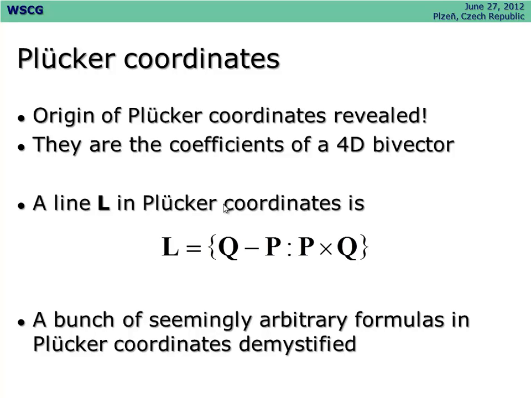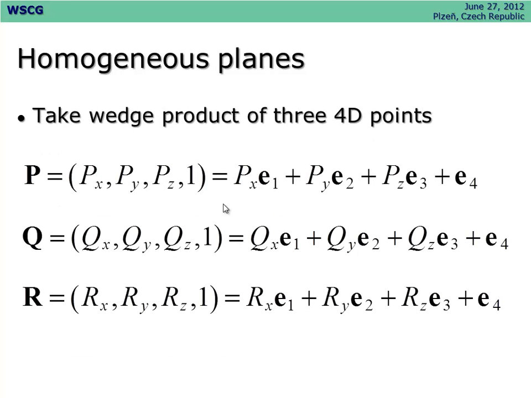If you look up Plücker coordinates, though, in books or on Wikipedia or something, you'll find a bunch of different formulas, but really no explanation for where they came from. Sure, you can prove that the formulas do give you what they say they give you, but I think most of them were just found by trial and error without knowing where they came from. It turns out that they're all just wedge products and anti-wedge products, and I'll get back into the specifics of that in a minute. So we can keep going.